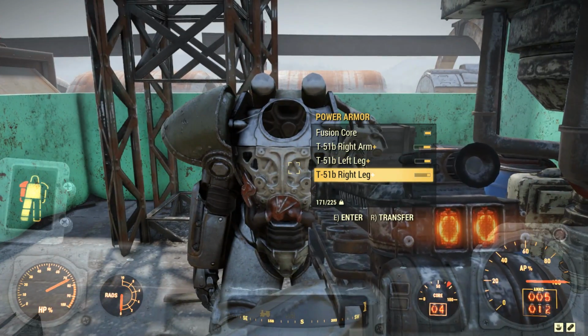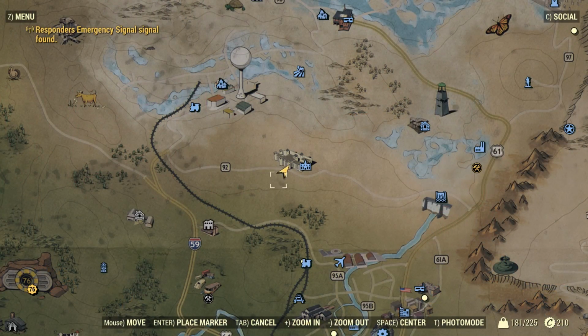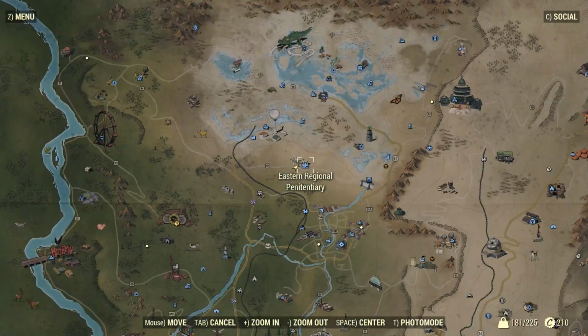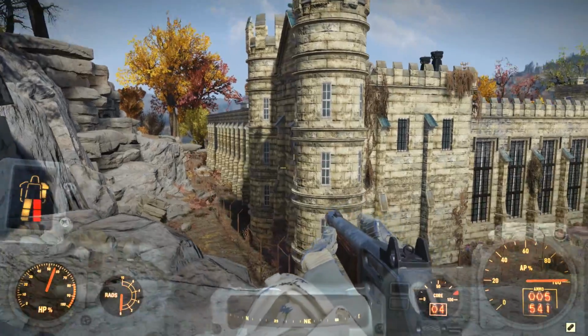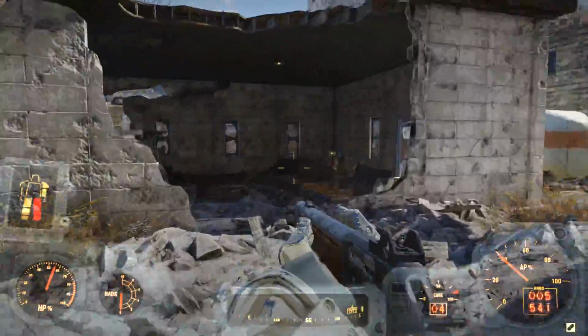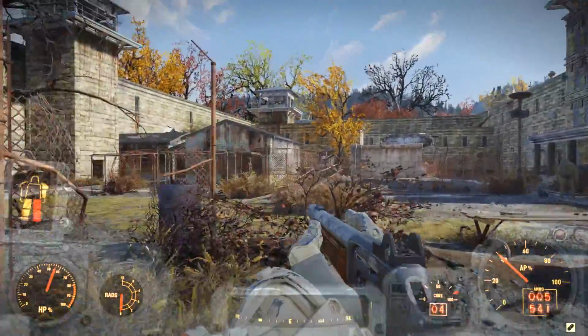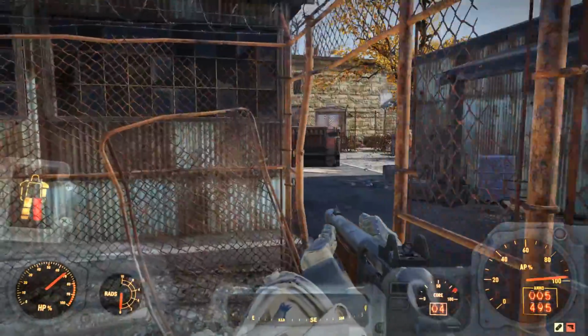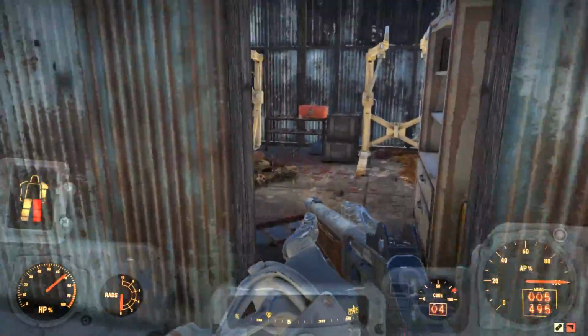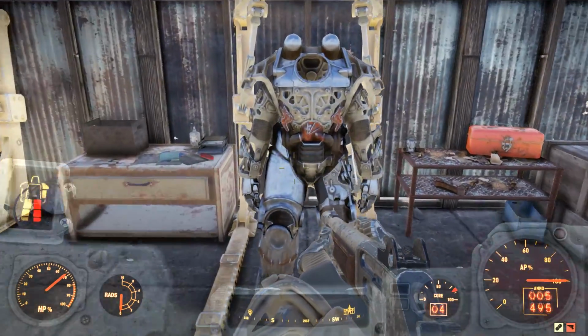And the last power armor location that I'm going to be showing you guys is at the Eastern Regional Penitentiary. As you can see, this isn't too far from Vault 76 again. I took the entrance in through the hole in the wall on the left side. But essentially in the middle of the Eastern Regional Penitentiary, this is not going into the main building of course, there is a small shed building with a power armor station in there.